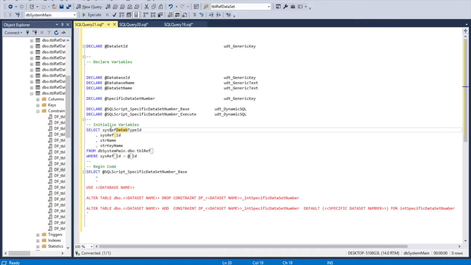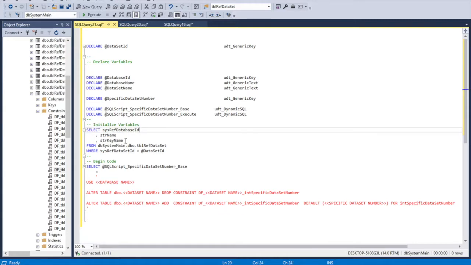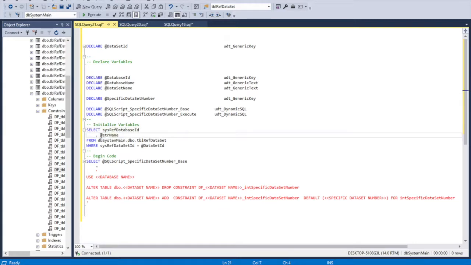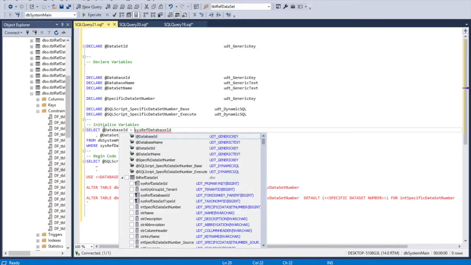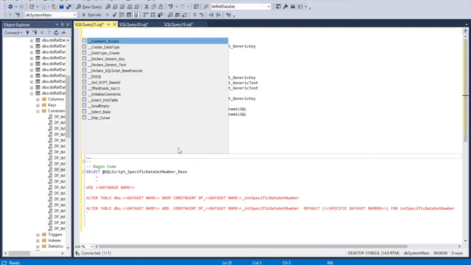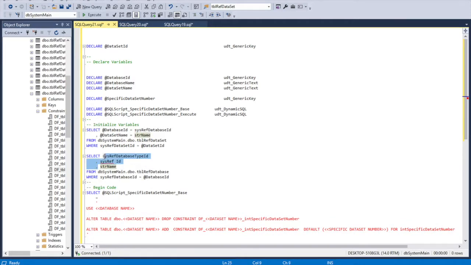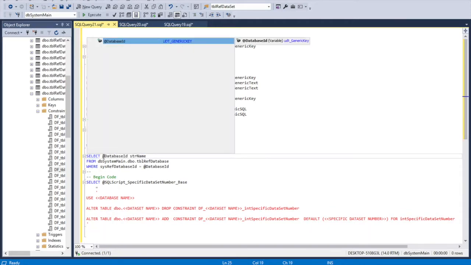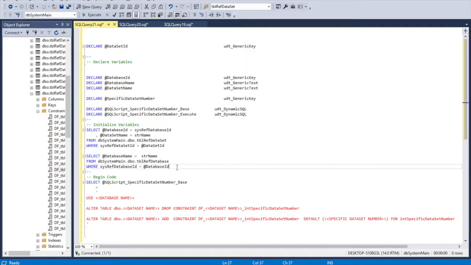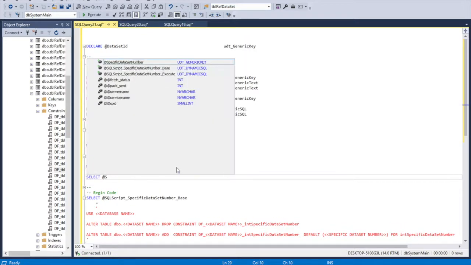So now getting the other variables are standard select statements where for the dataset ID, we need the database ID and the str name. So we'll just remove those and fill our variables. And then we're gonna query the database table. And we just need the name here. And then we need the specific dataset number.